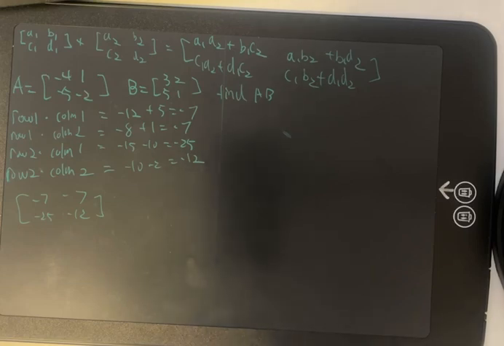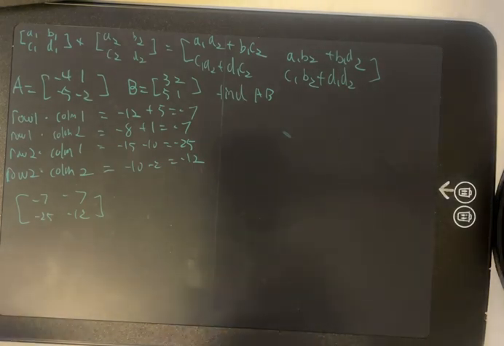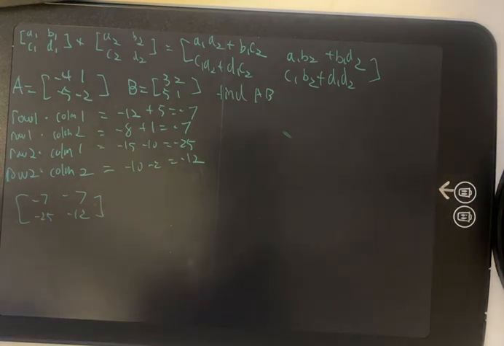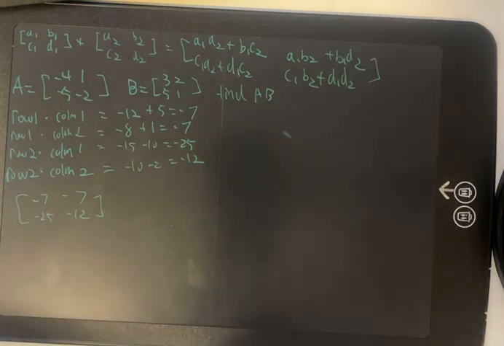So to identify if two matrices are possible to multiply, first we look at their format, which is rows times columns. If you have a 2 times 3 and a 3 times 2, it is possible. But if you have a 2 times 3 and a 1 times 4, it's not possible. So the numbers can be switched around: 2 can be in front and 3 in the back, or 3 in the front and 2 in the back. But it has to be the same number.